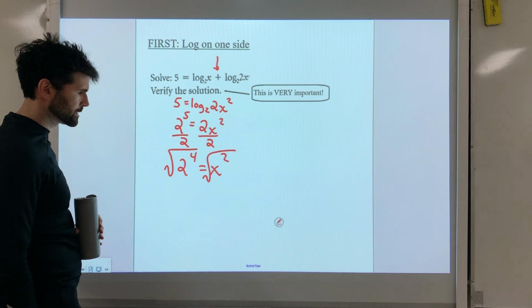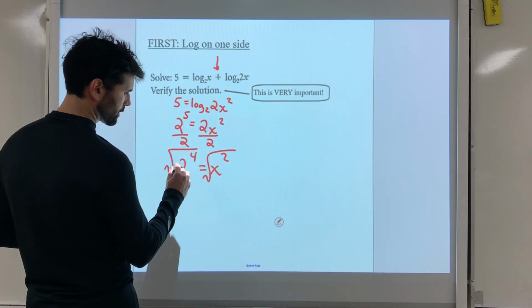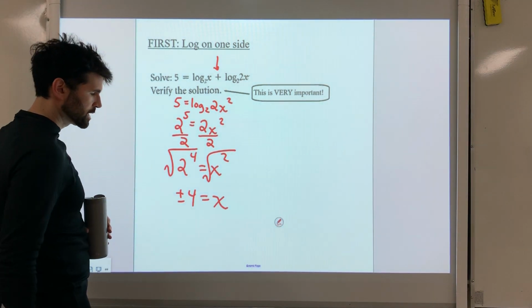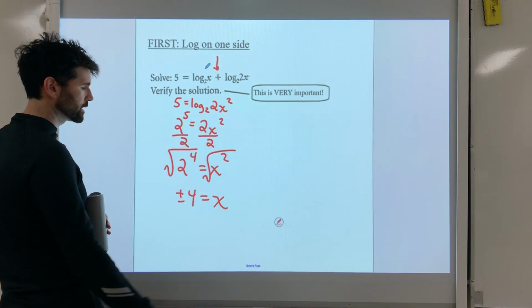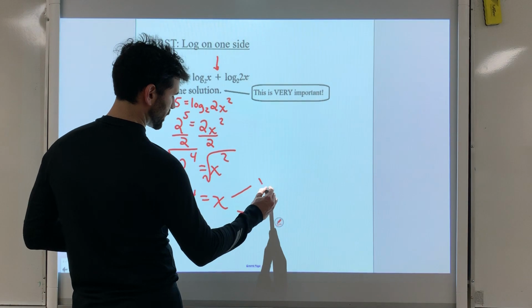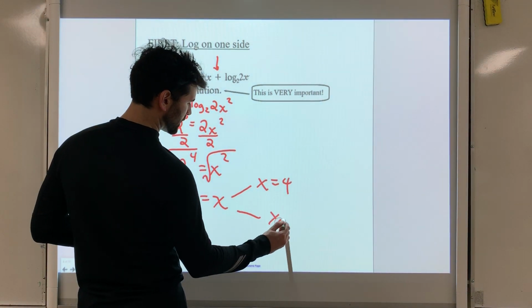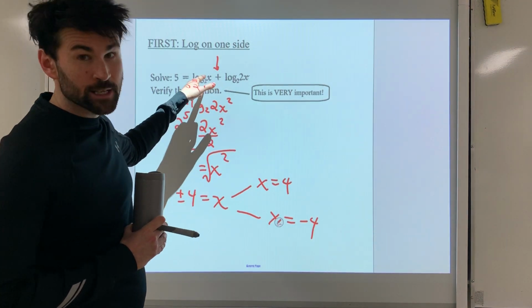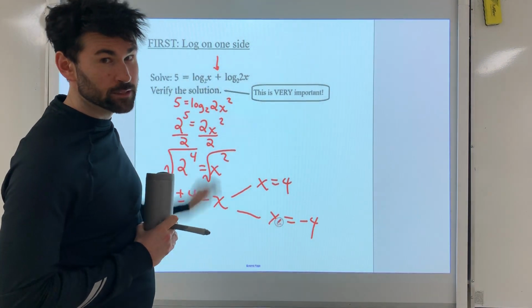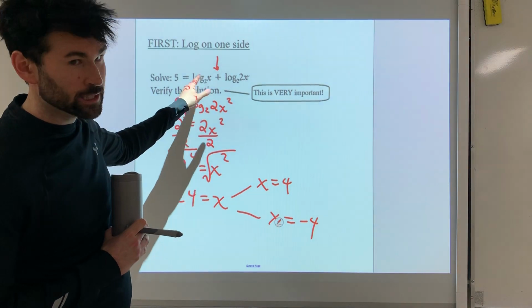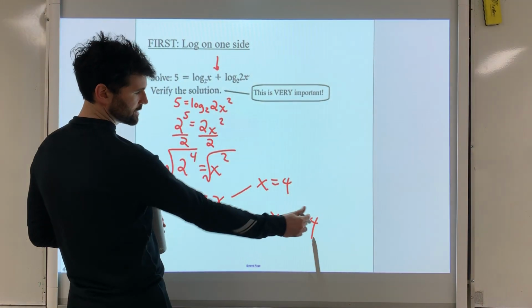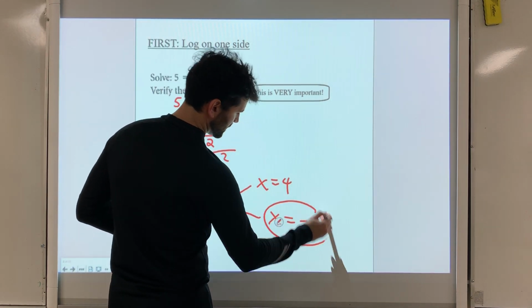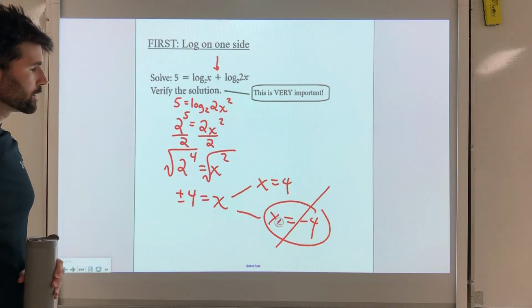Now 2 to the 4 I think is 16, so basically you have the square root of 16, which is plus or minus 4, and that equals x. Now be very careful, don't forget the plus or minus, but also don't forget to evaluate whether or not these are valid arguments, okay? So we know something about the arguments of logs. They cannot be negative, nor can they be 0, so they have to be greater than 0. So right away, this negative 4 here, when you check and you plug it back into the original, you're like, that's not going to work because I get a negative log right there.